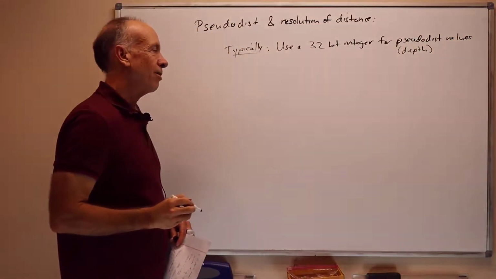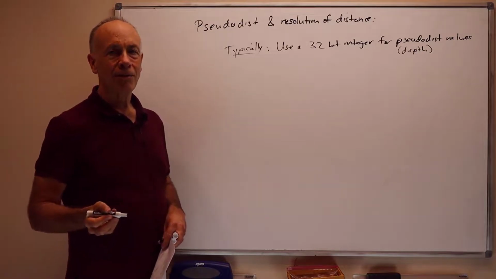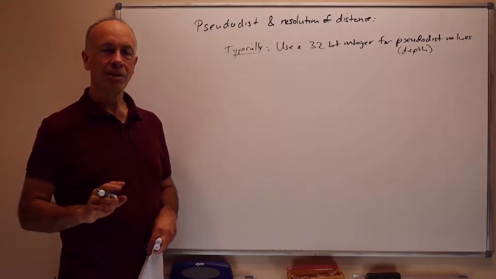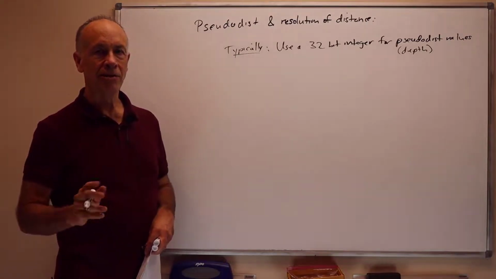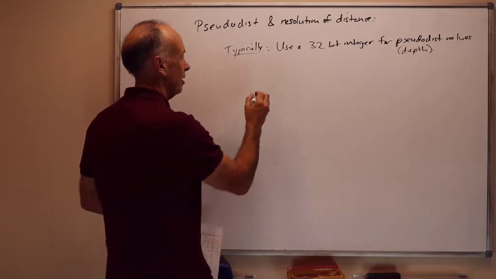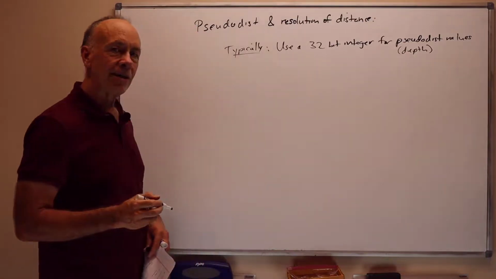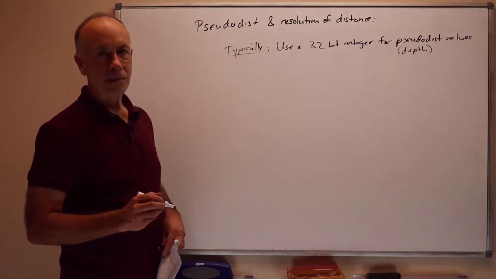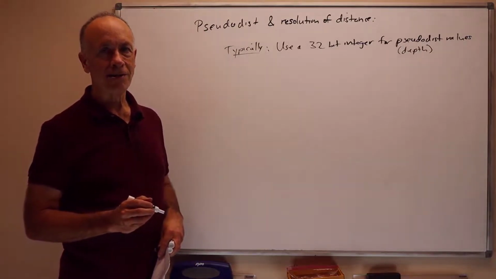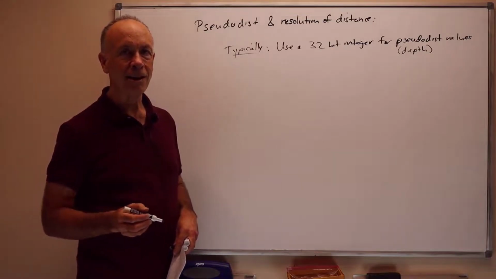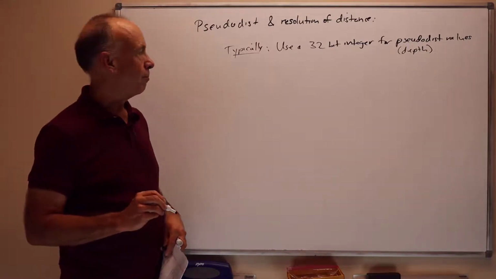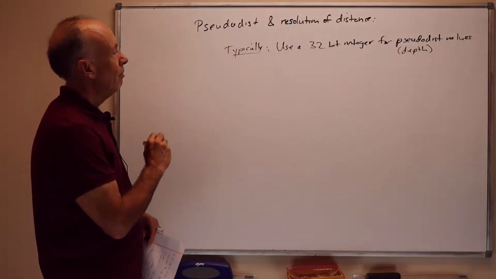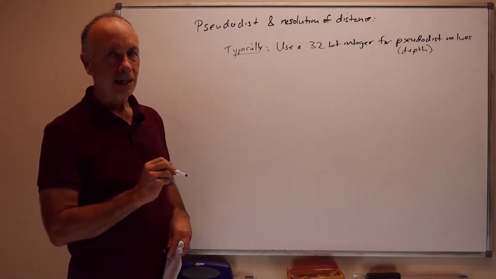Although we've been talking about them as if they're floating point numbers between -1 and 1, we just uniformly use 32-bit integers to represent numbers linearly between -1 and 1. And this is usually enough precision, but it's not always enough, and you can have problems with this. Decades ago, when people first started using the depth buffer method, they used 16-bit integers. It obviously often was not enough, but 32-bit integers work pretty well. Nonetheless, it's interesting to look at the effect of using pseudodistance instead of actual distance.